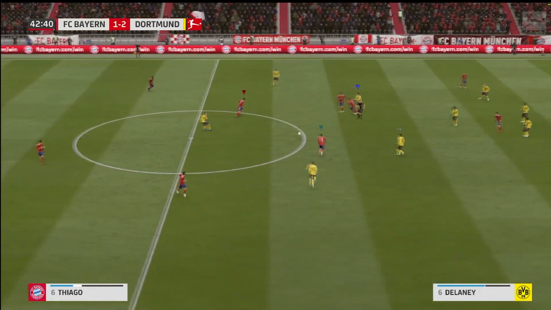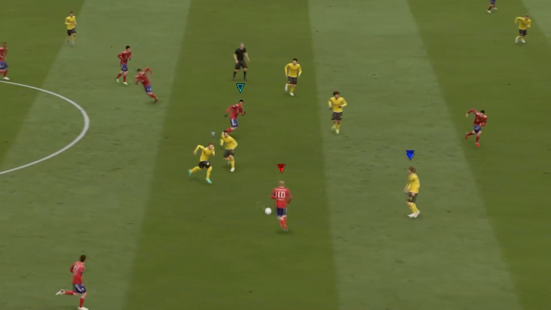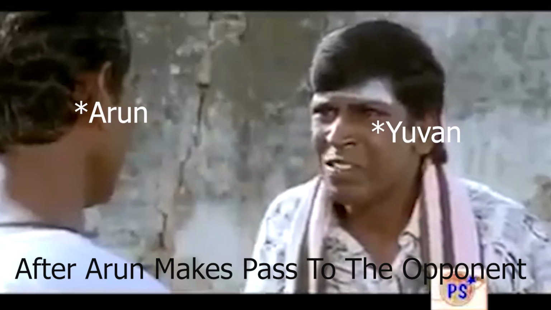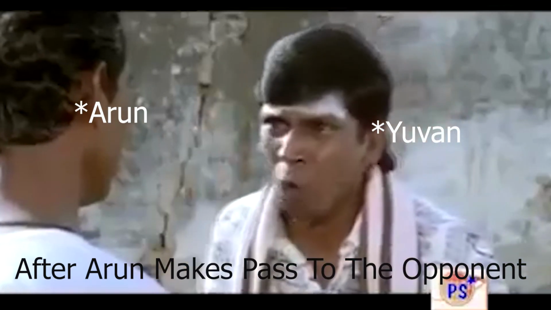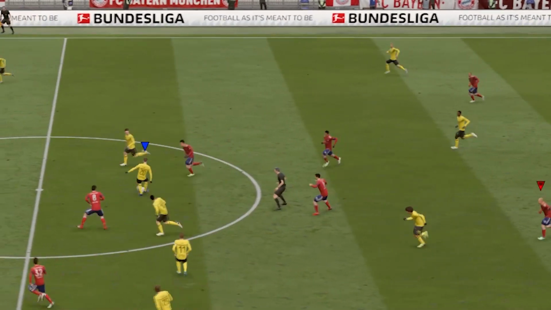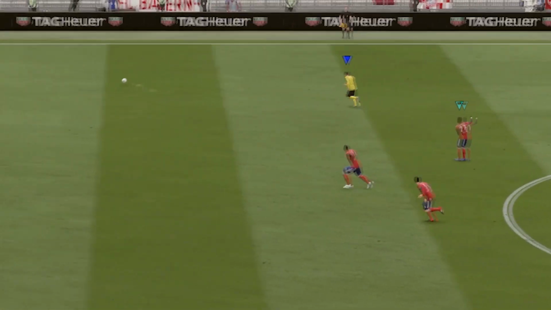Pass one. Thiago. Pass one. Now Robin. We give it straight to the opposite. No, no, brother. So many guys are there. So many guys are there. Position. Pull over.